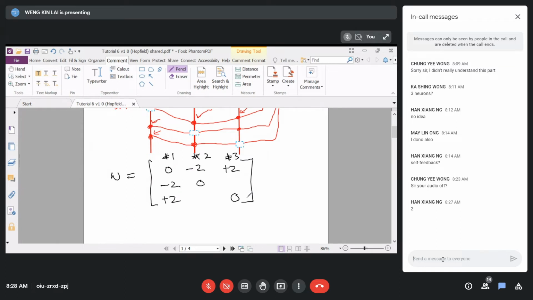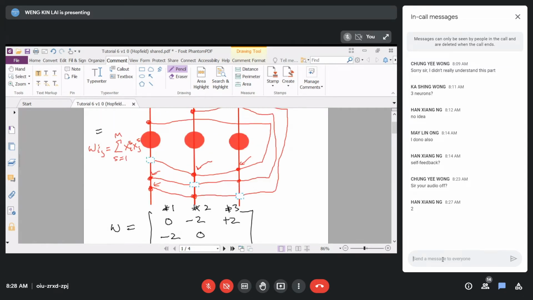So this is what do you call, what's the word? They have an equal diagonal because the top half of the matrix is the same as the other half. It's a symmetric matrix in a way, right? So we only need to calculate the last 2 here. So this is 2, 3. Now who wants to try 2, 3?